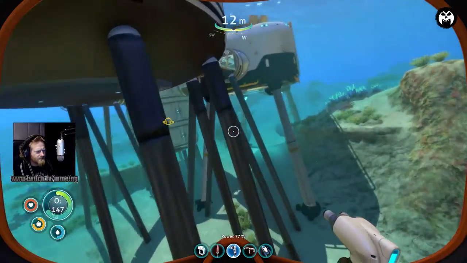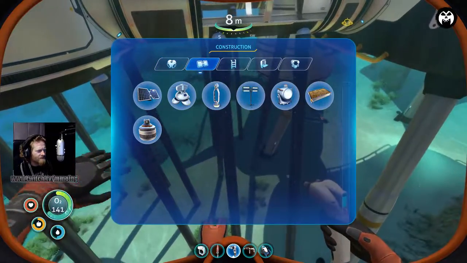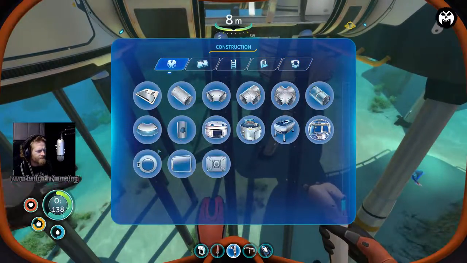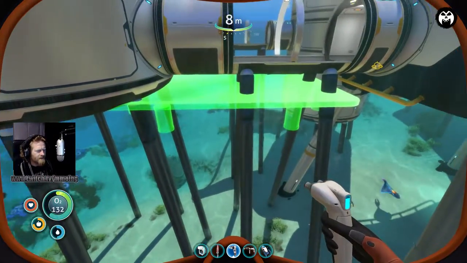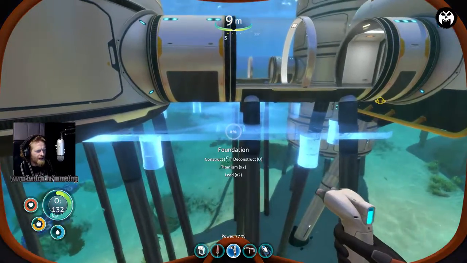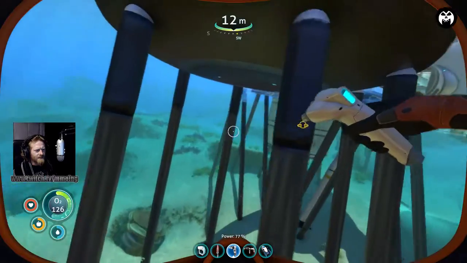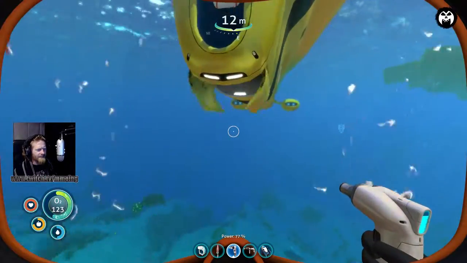I'm actually just going to put a platform. Where's the platform? This one. I'm going to put a platform right here. It's going to cut off those four legs. Once we build it, we need two titanium and two lead. Probably end up putting another one next to it. Let's go get the titanium and lead.